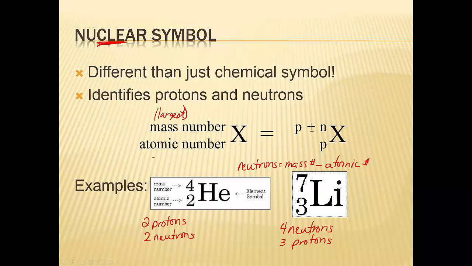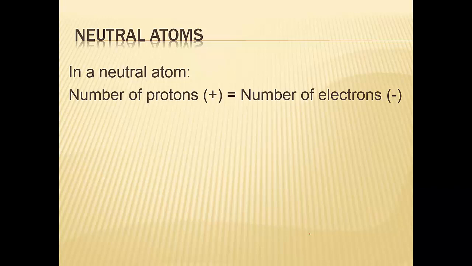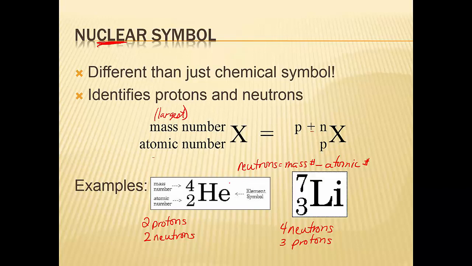How many electrons are in here? If it's neutral, the number of protons — which are positive — is going to have to equal the number of electrons, which are negative. That's why it would be neutral. So protons equals electrons. If there's no charge shown, it's neutral. It could have a positive charge, a negative charge, a negative 2, or a plus 3 — those would not be neutral. But with no charge shown, it's neutral. So helium also has 2 electrons, and lithium has 3 electrons.